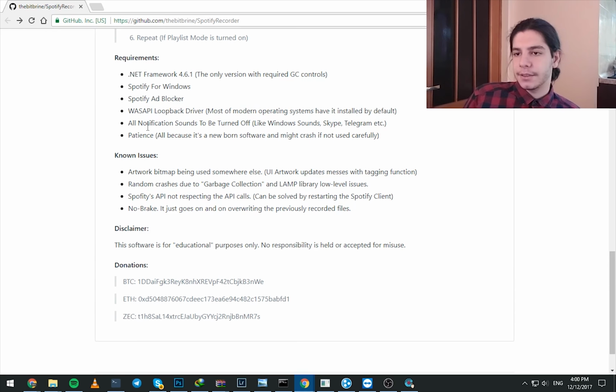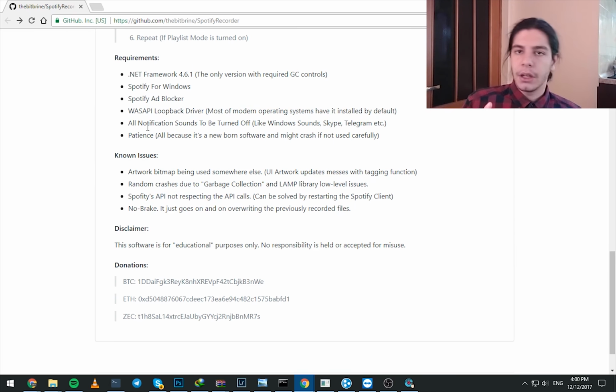And that's it. Just be a little bit gentle with the program because it's a new program with a lot of bugs. You don't want to smash it into walls and do weird stuff with it because it might crash. I haven't reached the level of sealing the program and making it idiot proof right now. It just works if you use it gently. If not, it will just crash.